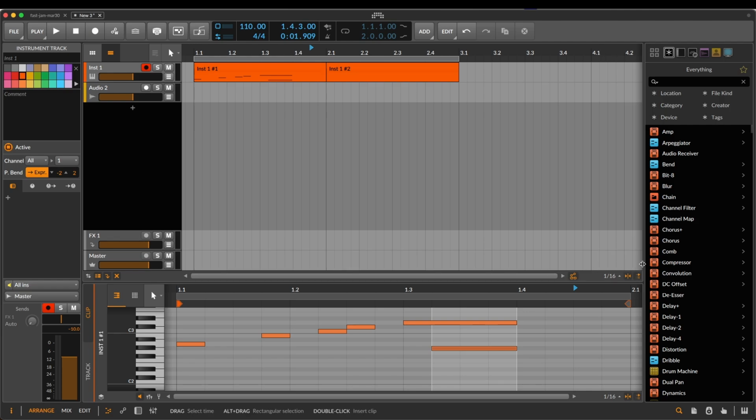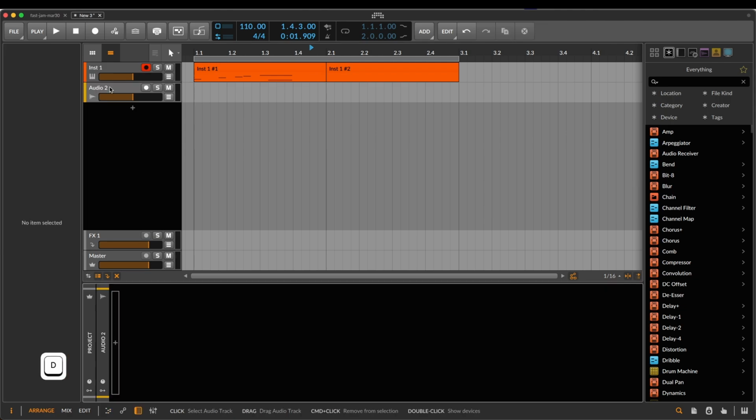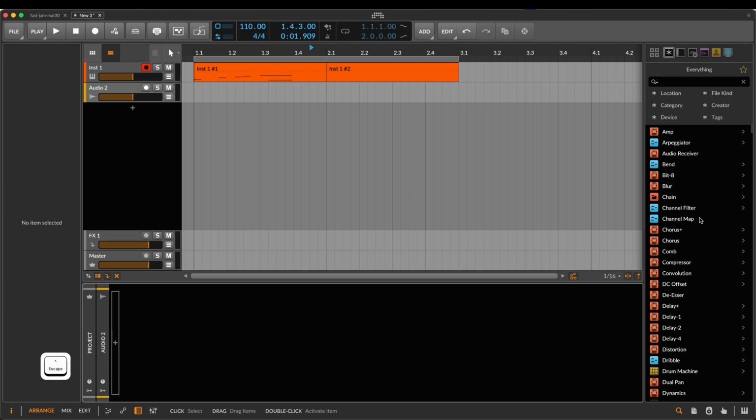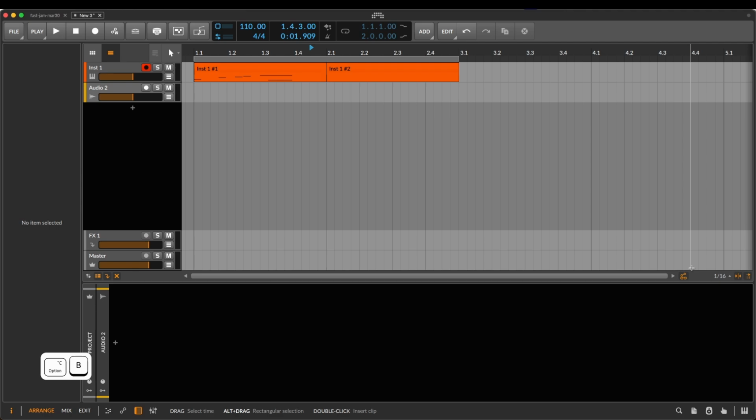So on the right, you see the browser. I don't really use that browser that much unless I'm pulling out audio clips. Usually I use the contextual pop-up menu, which, for example, if I click D to open the device view, and I'll talk about more of that in a second, but this bottom row, there are different views you can have. And so sometimes I like to open the browser that way, but there's also this browser, and I don't use it that often. So I'll usually hide it with option B. So there's that.